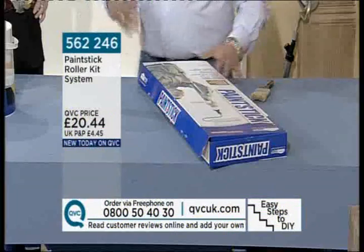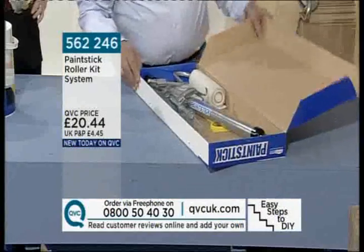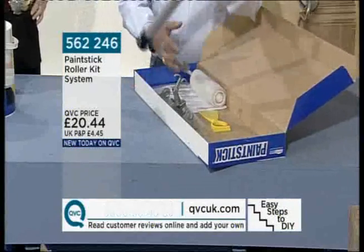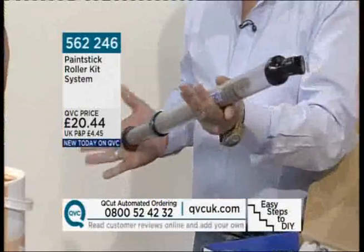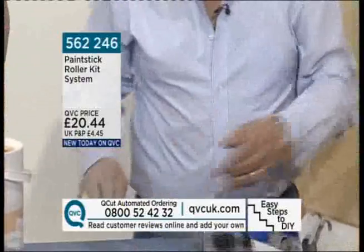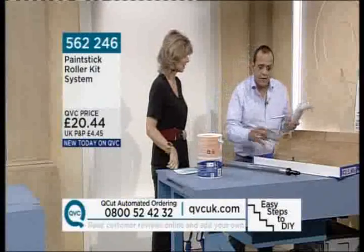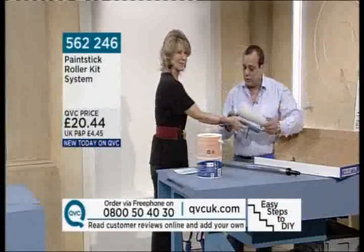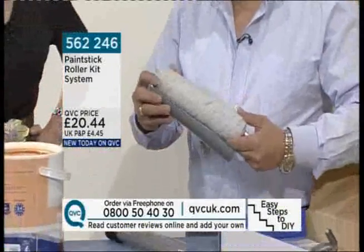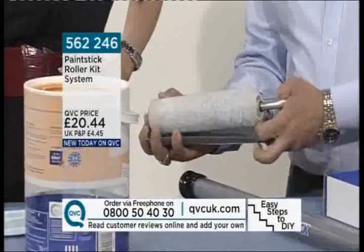This is painting for people that already paint, but even for people that have never painted before. What do you get in the packet? The paint stick, which is really a large syringe which will hold and release the paint that you'll be painting with. You get the roller, of course. Removable, washable and reusable. Splash guard — great idea. Let's just put this on. It's very, very simple, as you can see. You just clip it on the front and to the back there.